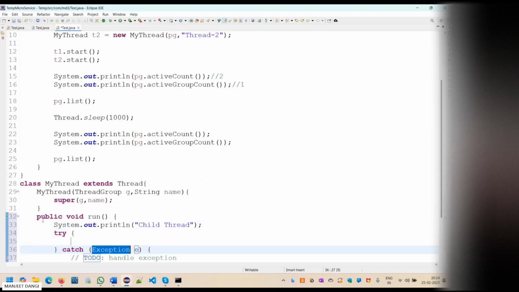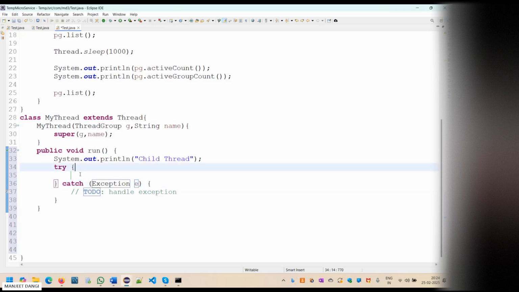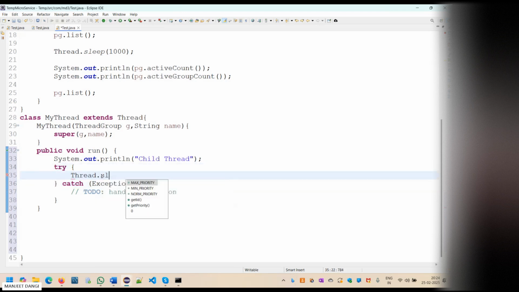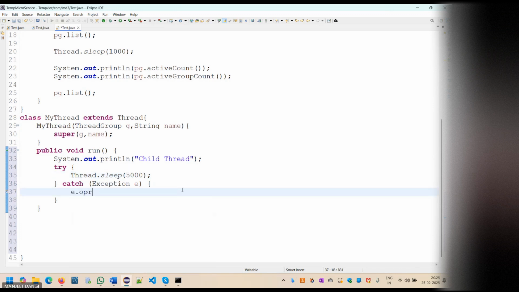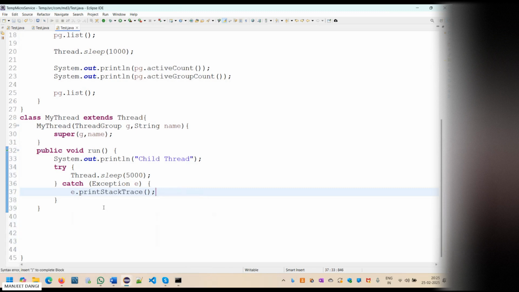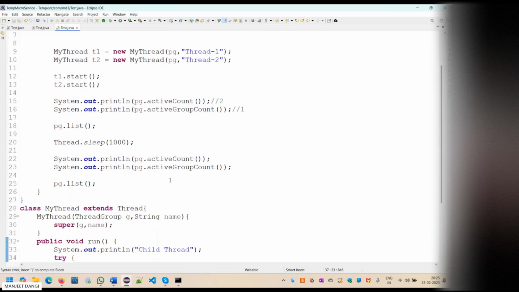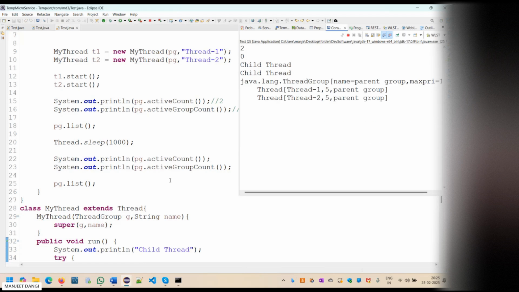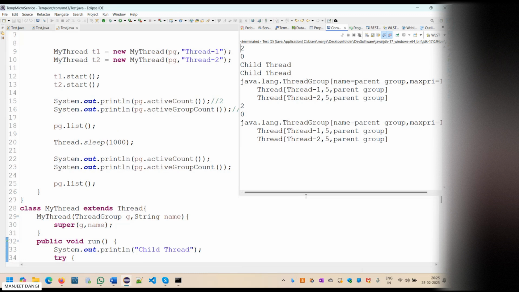Here, let's wait for 5 seconds now. Thread.sleep, I'm waiting for 5 seconds, and then it prints the active count status. Now what will happen in our scenario? See, I'm running my program. Earlier it is 20 and after that also it is 20.